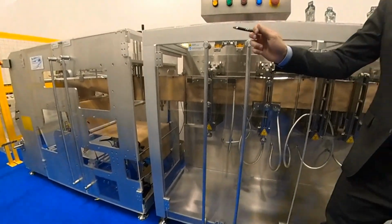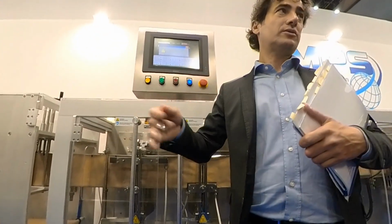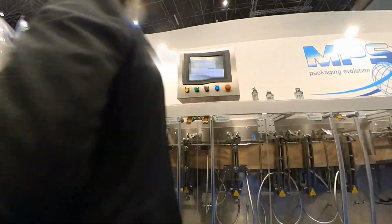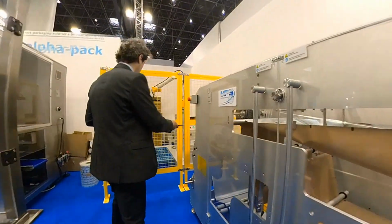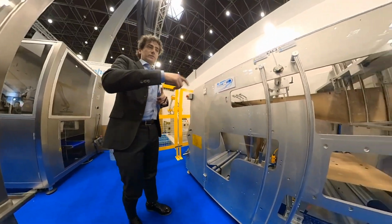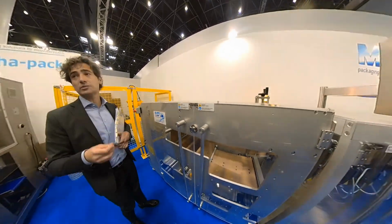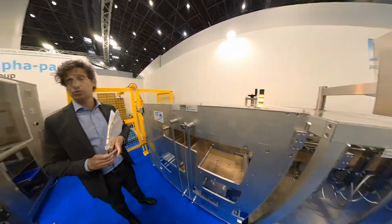Paper-based 100%, this is not 100% recyclable, but we made a lot of recyclable pouches. Yeah. So, for film roll... Wait, hang on. MPS, which one is... No, it's a distributor. Oh yeah, that's okay, yeah.